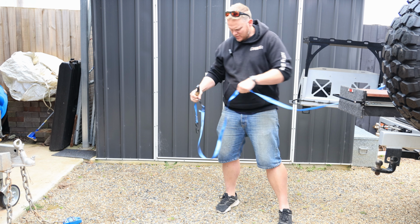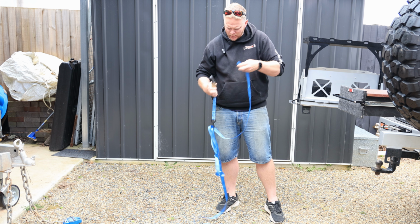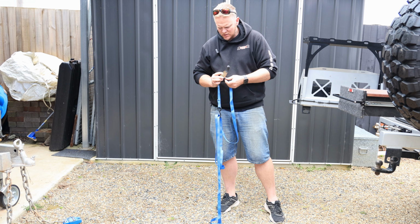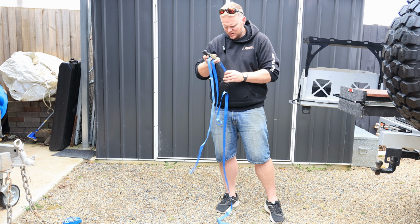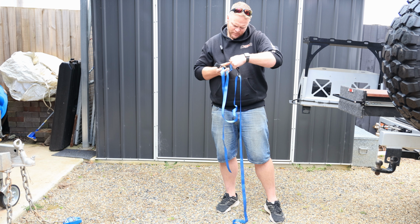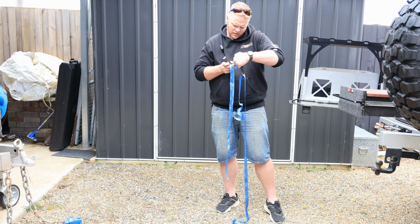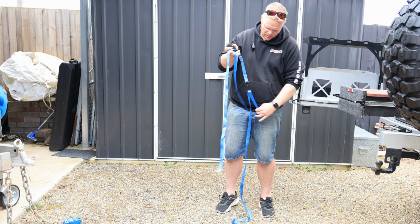So the first of our ratchet straps, these are probably the most common that most people are gonna have. Just this small little ratchet strap from Bunnings. Not really super heavy duty. What's the rating on this thing? Lashing capacity, 350 kg. So, I am keen as mud to see this.